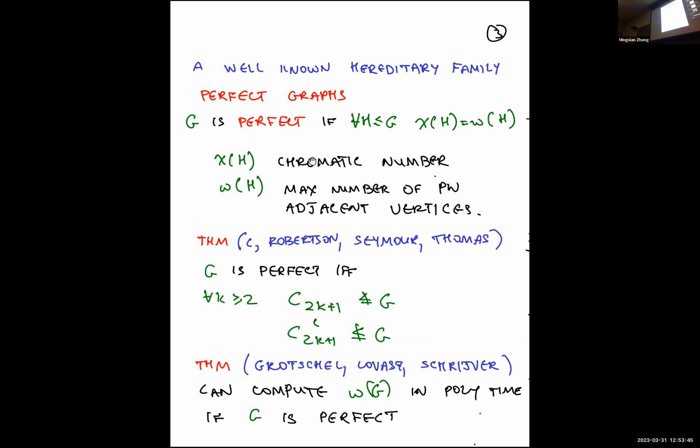Okay, so following up on Barak's question, both problems of determining chromatic number and the clique number are NP-hard. And yet you are saying that determining whether they are equal is polynomial time. Yes, it is. But not just equal for the graph, equal for the graph and all its induced subgraphs. That's why it's perfect.